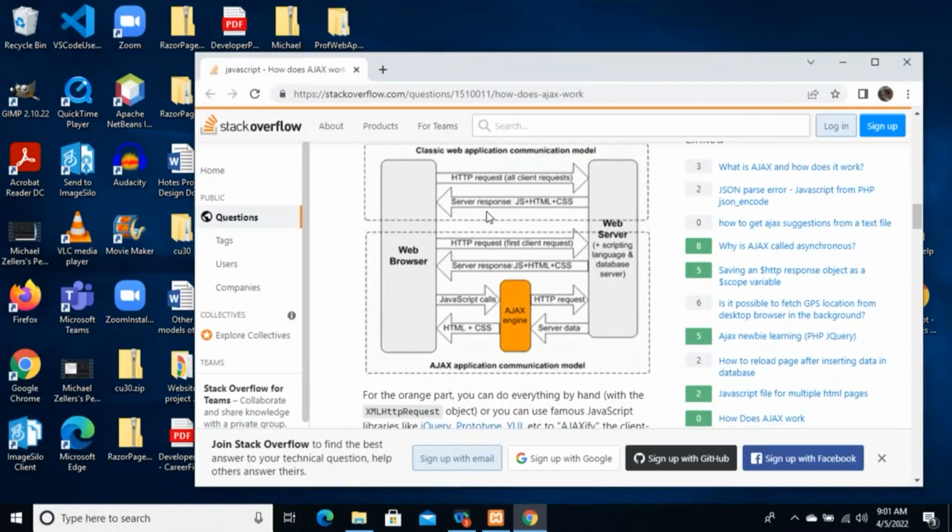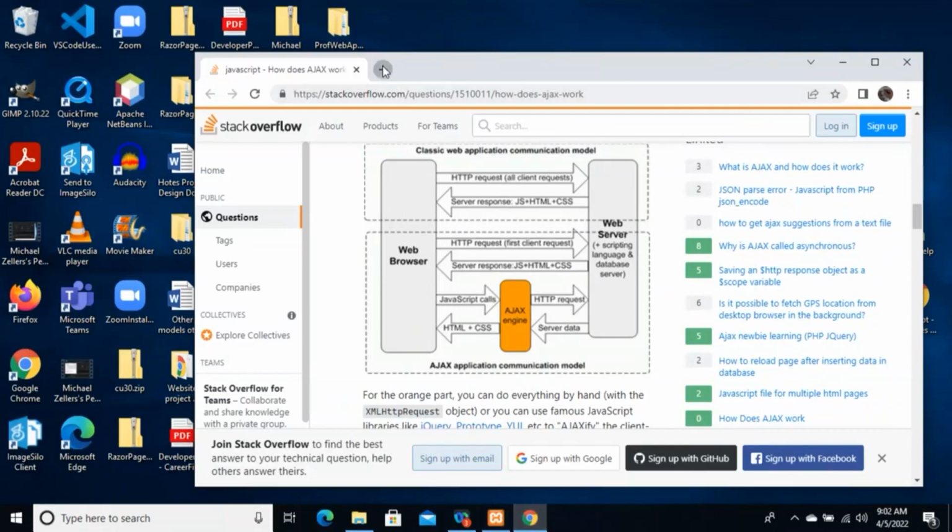We would always get back a complete web page. That is, we would get back JavaScript, HTML, and CSS. And the browser would display it and would have some client-side JavaScript that could do some things to make this page more interactive. That's what we've done so far.